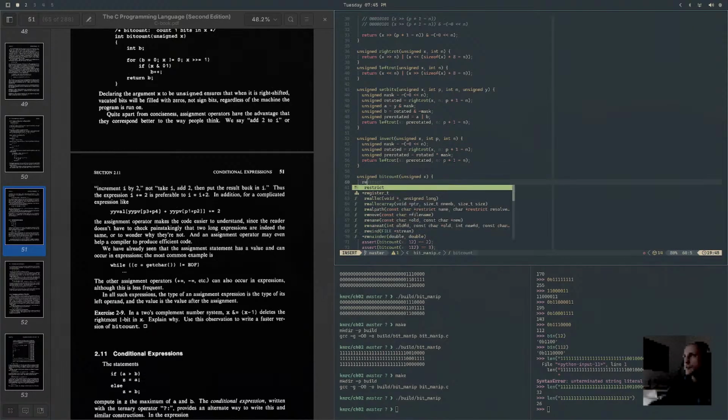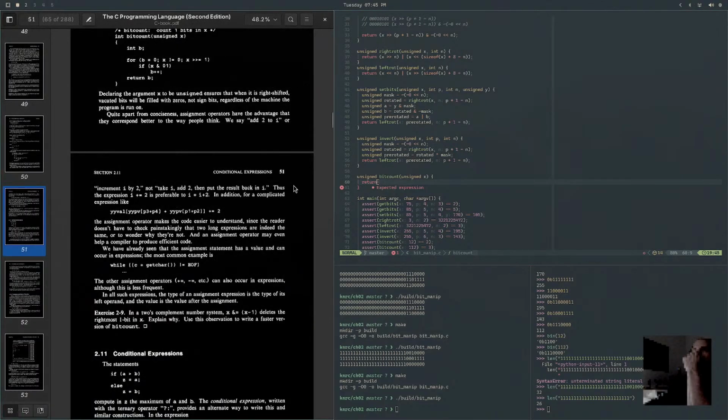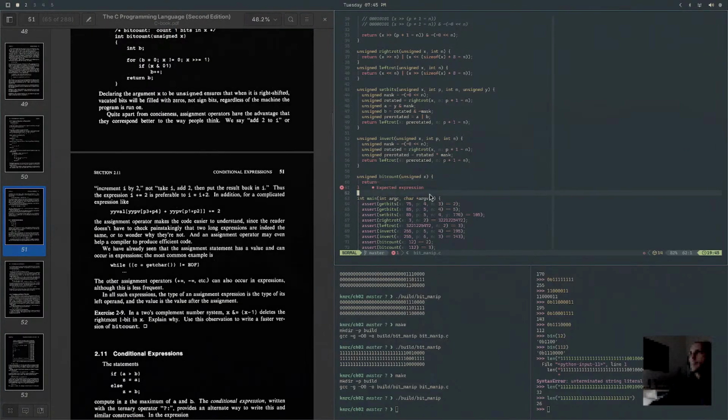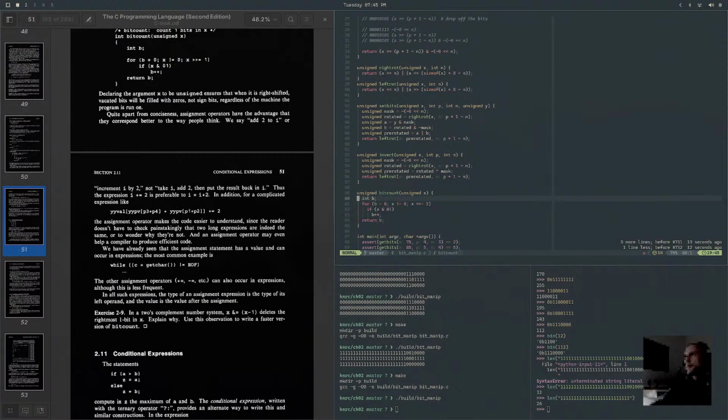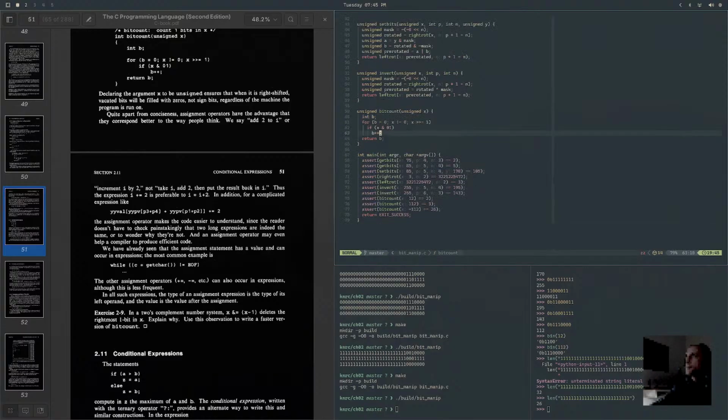So now we get to re-implement bit count using bit shifting. So return... here we're still going to have to count.